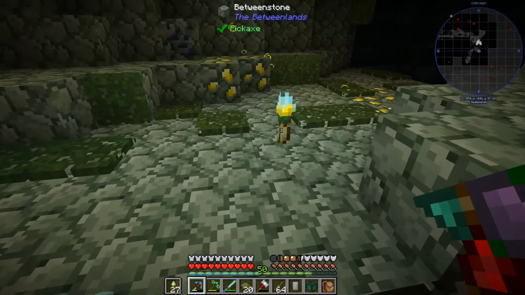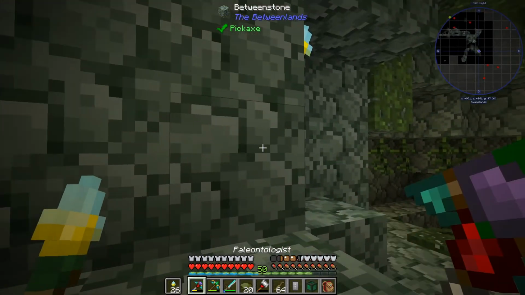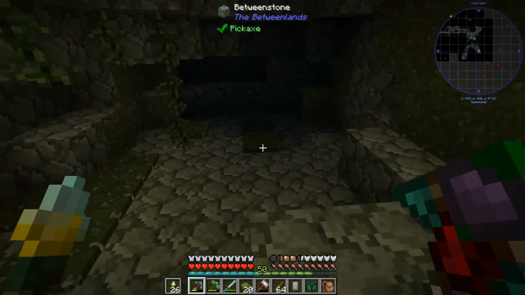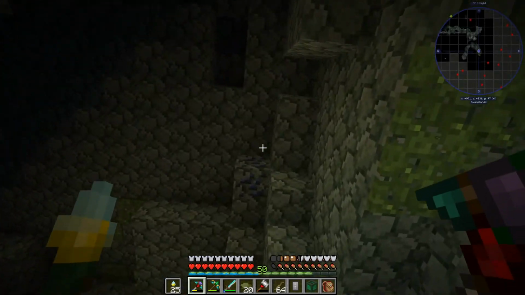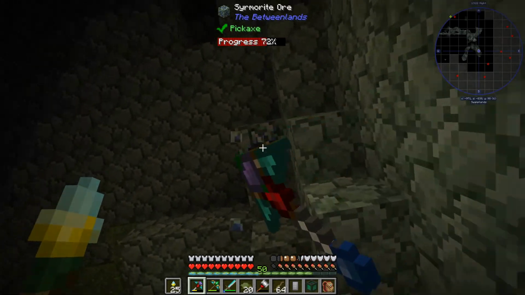Welcome back to another episode of Multiblock Madness, where today we're in the Between Lands. Mostly because I didn't want to make a bunch of thorium, because it's a little bit annoying to make. You've got to muck around with essence and stuff. Oh, it's a thunderstorm in the Between Lands. That's interesting.